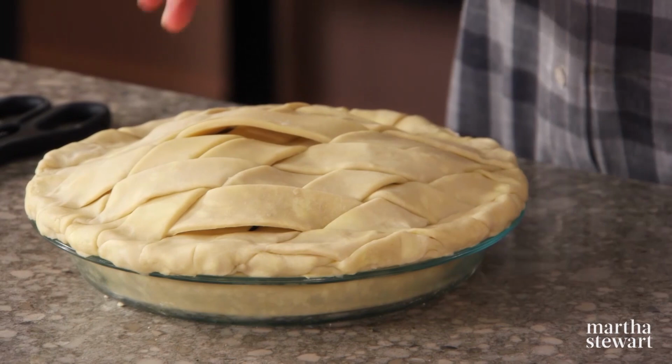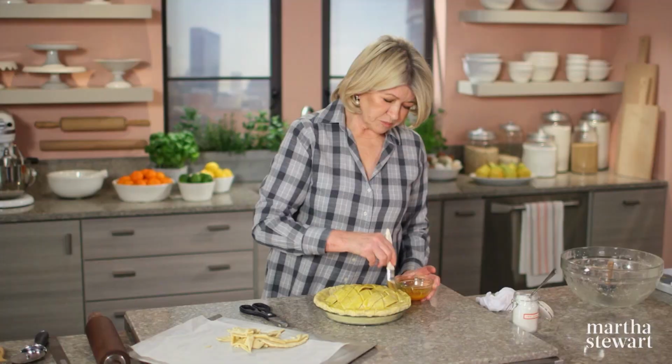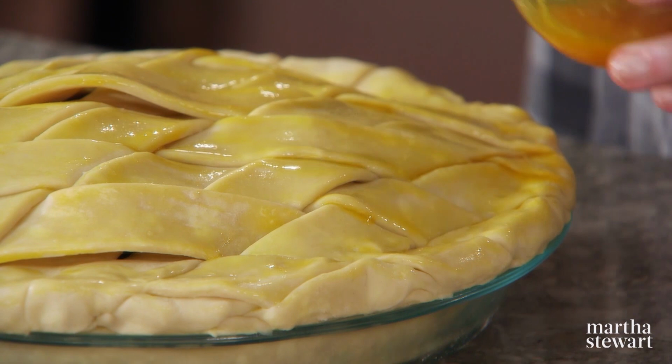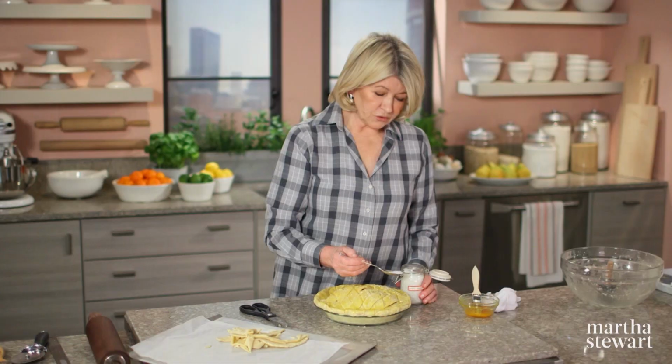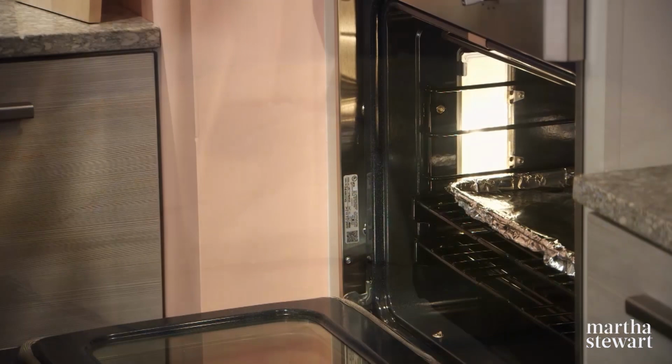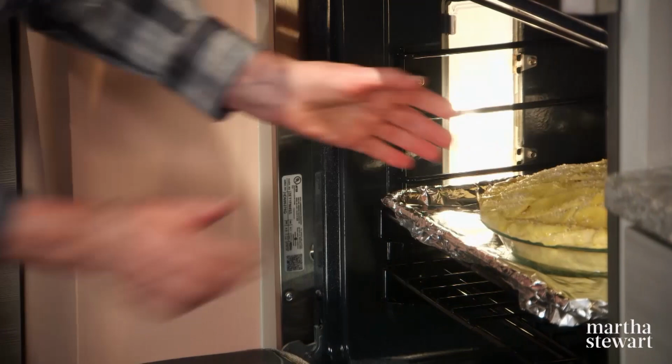And then brush with the same egg yolk to give a beautiful, beautiful golden brown color to the lattice. And I'm also going to sprinkle with sanding sugar to give an added crunch to this pie. Now your oven should be preheated to 425 degrees. Put the pie right in and bake for 20 minutes. And then reduce the heat to 375 and continue baking until the filling is bubbling and the crust is evenly browned. 60 to 75 minutes.